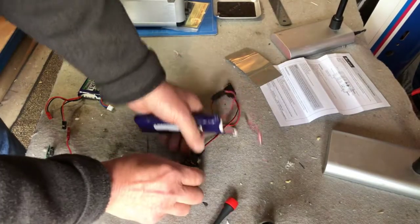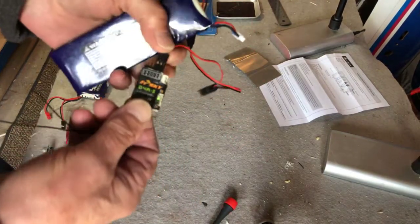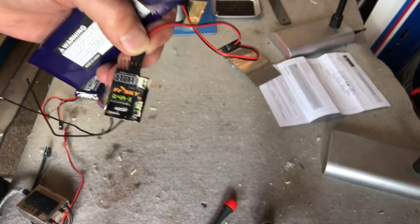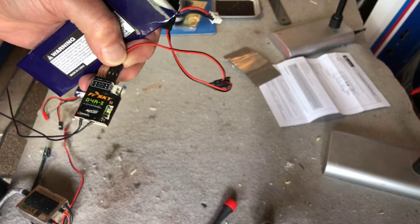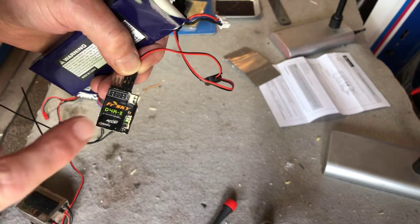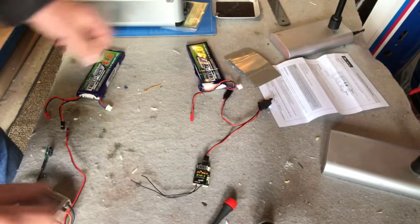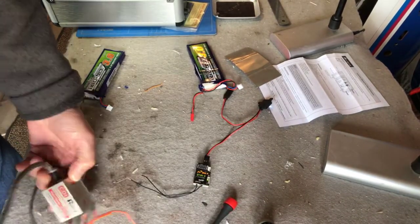Okay, so I've now got an old D4R. I've got a D8 that's in a plane at the moment, so I won't take that. So that's D4. That is bound, you can see on the green light. So again, I'll fire up the CDI unit.